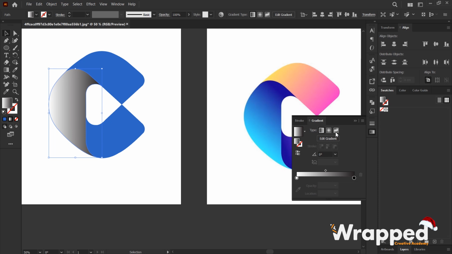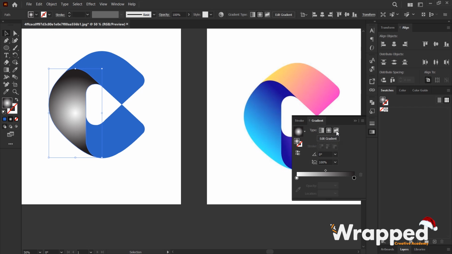There are basically three gradient types in Illustrator. One is linear. Linear comes from line, meaning one color is on one side and another color is directly opposite on the other side. Then we have radial, a circular gradient, with one color inside and another color outside in a circular form.